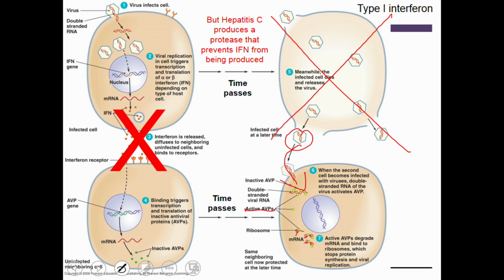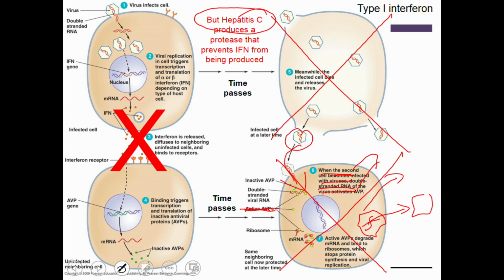And since there's no antiviral proteins in this particular example, because we're talking about hepatitis C, this cell ends up becoming infected. And not only infected, but it produces other viruses, which can then go out and make more and more and more. And so that's how some viruses, like hepatitis C and others, outwit our interferon system. And that's why some viruses are longer lasting. We know that hepatitis C is a chronic infection. You can have it for your entire life, and that's because it's really hard to keep that virus down when it prevents the interferons from being produced. So a little bit of interesting thing about hepatitis C.